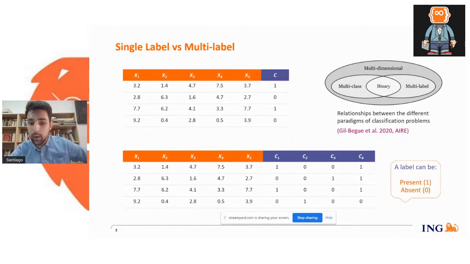Multi-level classification is this example below in this slide, such that we have multiple class variables and all of them being binary with two possible values. Each class variable is seen as a label, that's why the name multi-level classification, and each label can be present or absent with a value of 1 and 0 respectively. Multidimensional classification is a more general classification problem, and you can think of it as a combination of multi-class and multi-label problems, because it involves multiple class variables with multiple possible values for each of them. So today we will focus on multi-level classification, which is a simpler version of multidimensional classification, but it is much more popular.